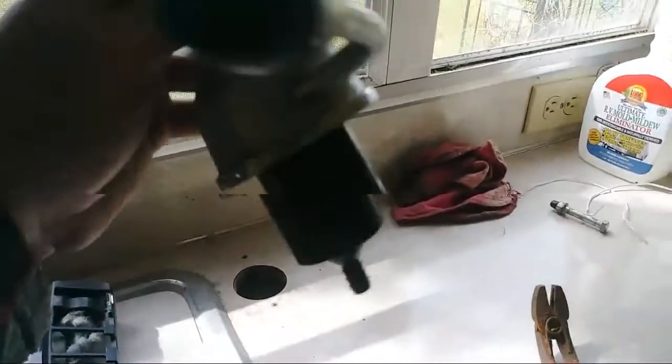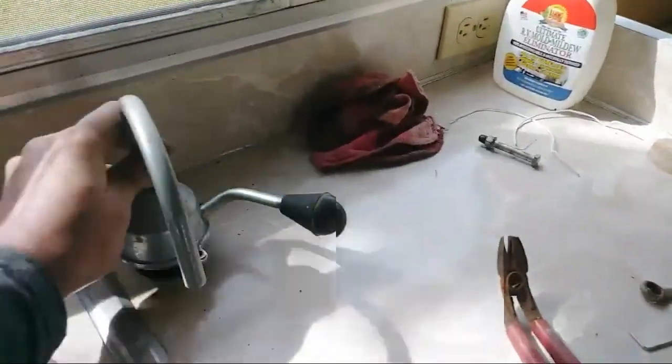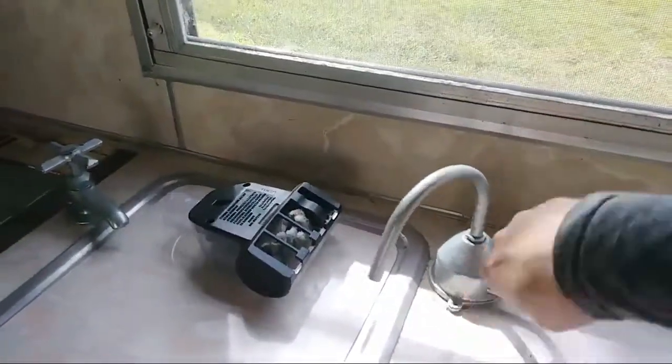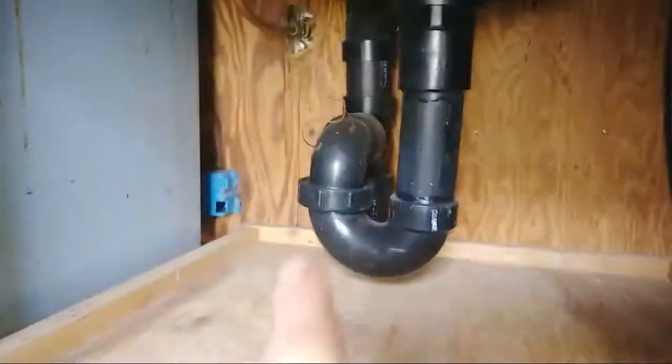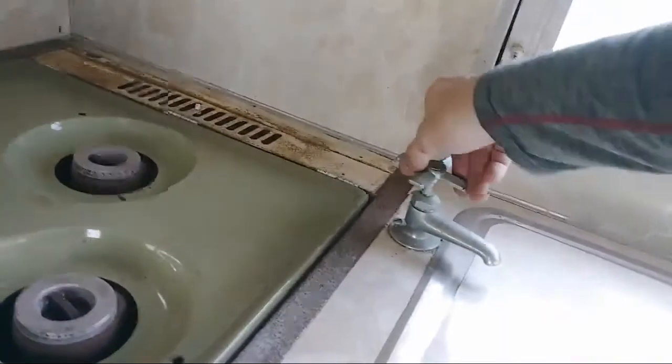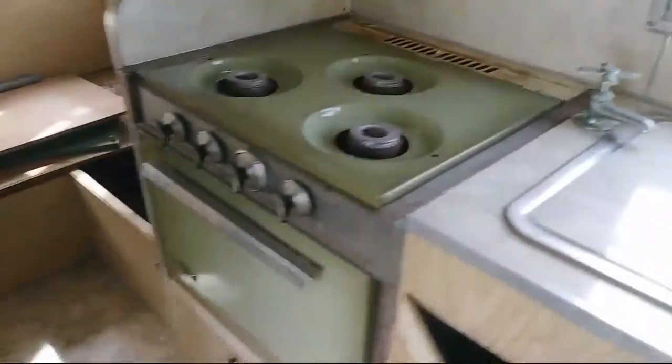I got to connect some lines. I got to fix down some of these fixtures. I don't know if this was broken, which is why it was taken off or what. But that's your freshwater tank pump. If you wanted fresh water out of the tank, you pump it. The water comes out. And this hooks up directly to a fitting right there, which outside you can just put a regular hose up to, and then you would have running water as needed.